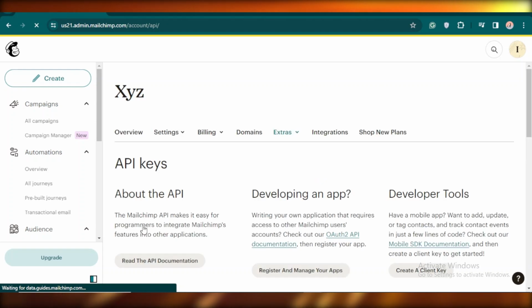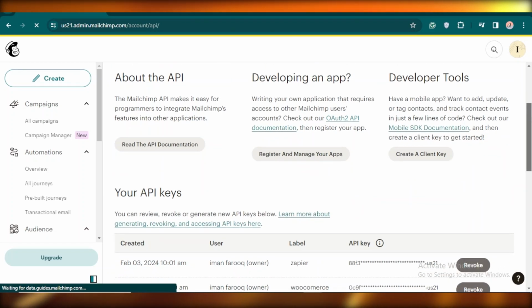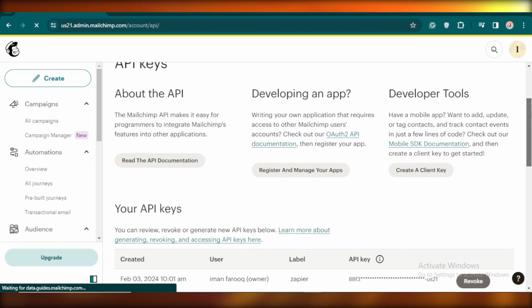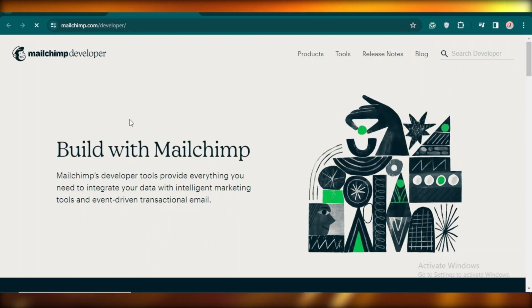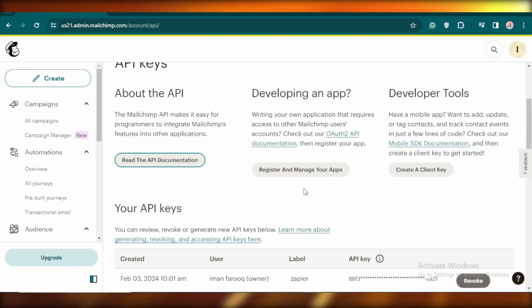That is the purpose of these API keys. They can be integrated into so many different platforms or used with your developer tools as well. There you have to create a client key, but for the API key there's also documentation, which is basically like the terms and conditions of Mailchimp for using the API keys. Now, before you embark on your Mailchimp journey, test your integration. Make sure that your application or services communicate effectively with Mailchimp. This step is to ensure a smooth user experience, so if there's any catch later on, you can work on potential issues early.